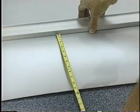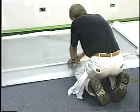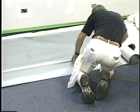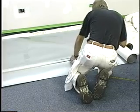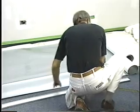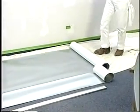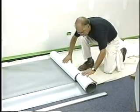Now that you have your 2 lengths, you must cut one of them down to the size that you need, plus 2 to 3 inches. For example, a seam 21 inches from the ceiling would be cut at 23 to 24 inches for your top sheet. The trimmed edge would then go to the ceiling, and the factory edge of wall talkers will be your bottom edge. The second piece to be installed is the full factory width sheet.